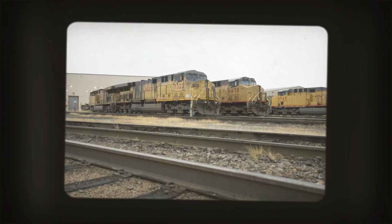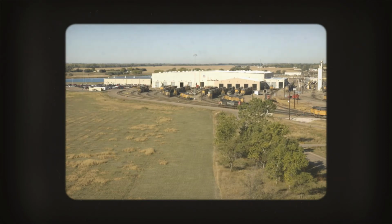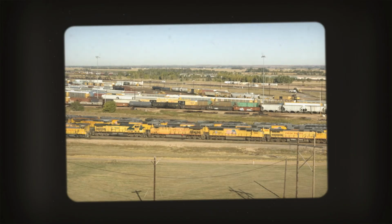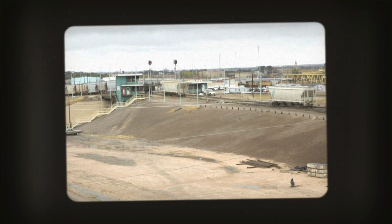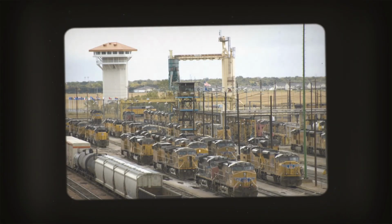Wow. And UP has over 3,000 locomotives. They'll come in from the East Coast and the West Coast. They'll service them. Sometimes they're only here for a few hours and they're right back out on the road going again. That building with all the train engines coming in and out, that would have been kind of your old-fashioned roundhouse, but a lot more modern. Right, and it's a lot better now because it's heated and cooled in there, and then they've got pits they can walk underneath the engine, and each one of those tracks going in there have different cranes on them so they can lift heavier loads or lighter loads, so they can change out a component of the engine or the whole engine if they have to.